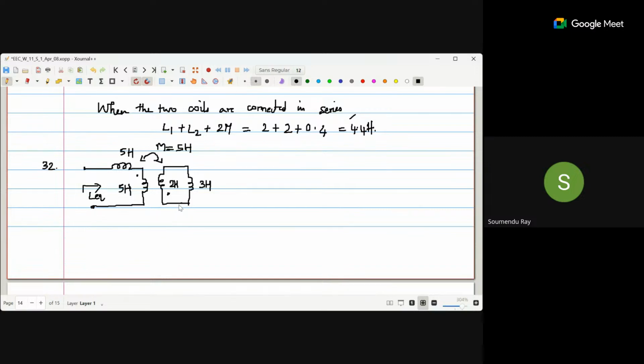But why did you take I2 leaving, ma'am? Why did you not take it as entering? Because of this load here. Ma'am, here dot may be regarded as an entering current, na? That is positive side, na, ma'am? The dot, one is here and the other is here, means it should be like this. Leaving, I mean, flowing into the 3 Henry.